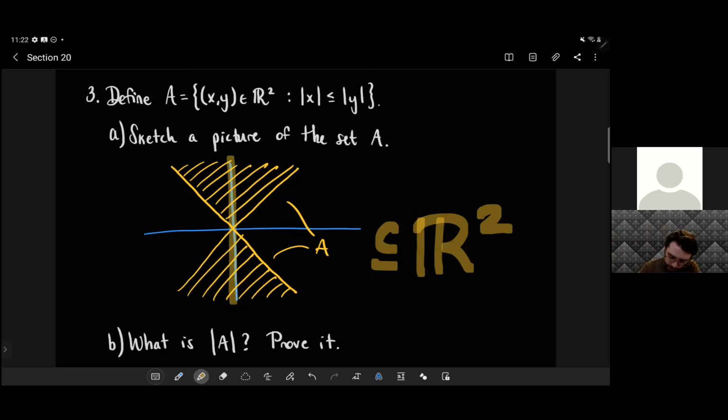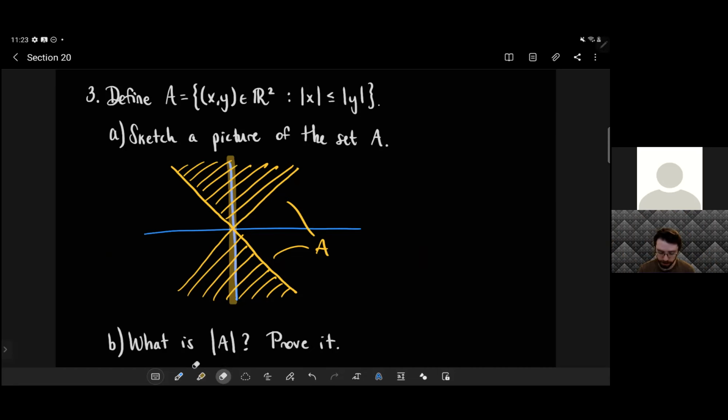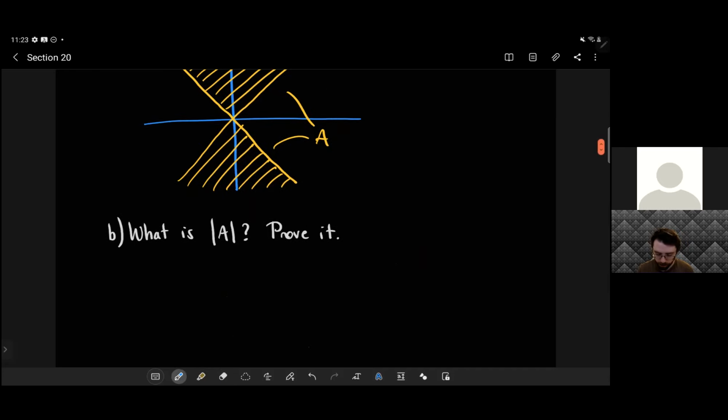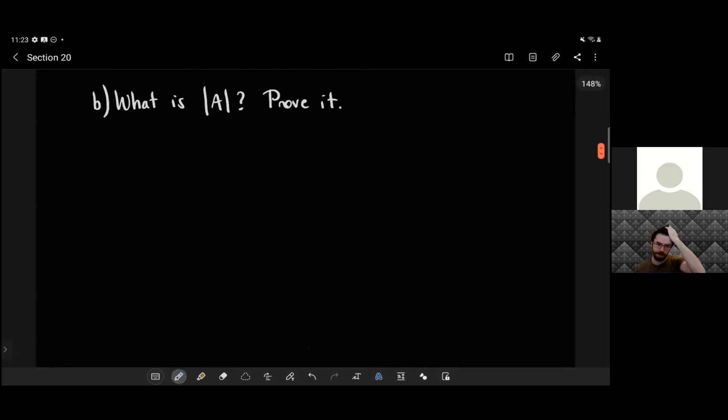It contains some copy of the real line. In this case, it's the vertical axis, but that's basically still R. It's just in the vertical direction. And so, you could say it contains some copy of R. It's not exactly R, but it's close enough. And therefore, cool, my cardinality is the same as the cardinality of the reals. That should honestly come to you without thinking. If it doesn't, practice these. These are from the section, I think 14.3, which is like comparing cardinalities.